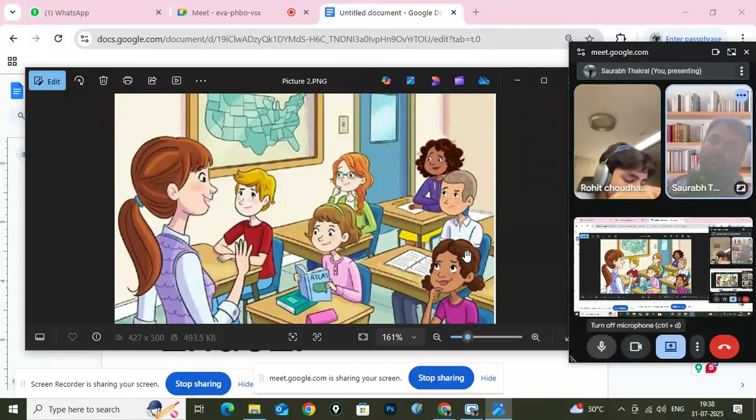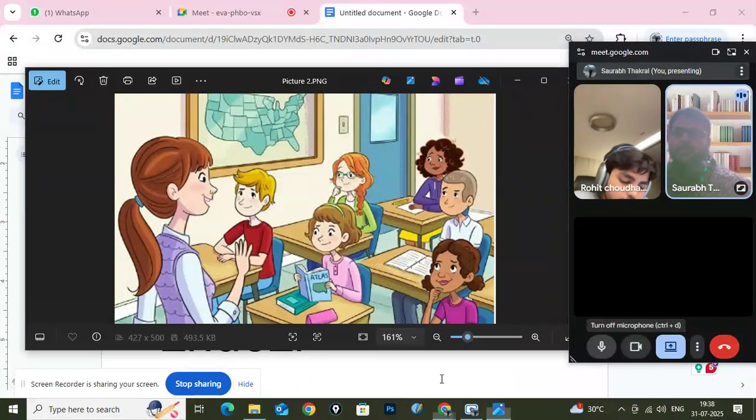So start with describing what you can see there, the physical things. There are tables, there are chairs, there are two people, four people, five books. Start with this. Then move on to the adjective sentences. The books are beautiful. The table is beautiful. Table is big. Table is small. These kinds of sentences. By making this, we can easily make 10 to 15 sentences.